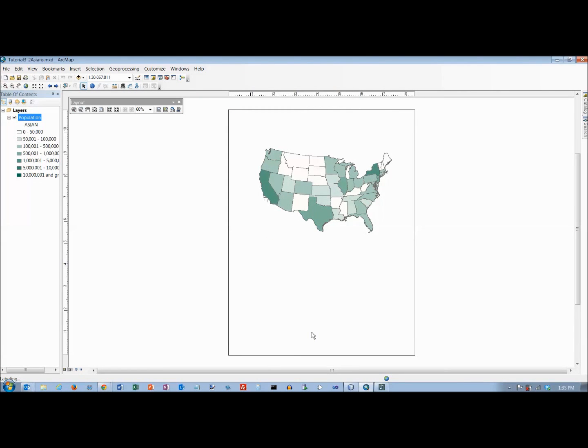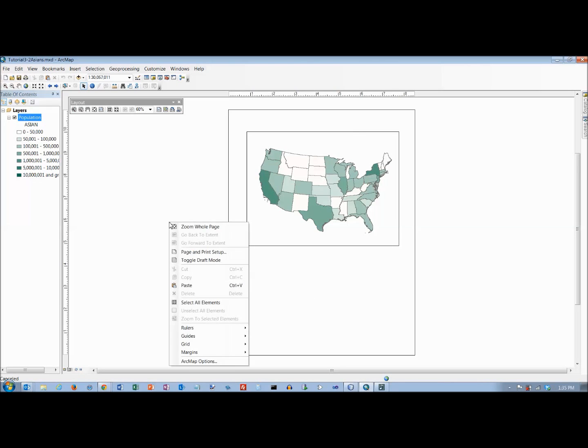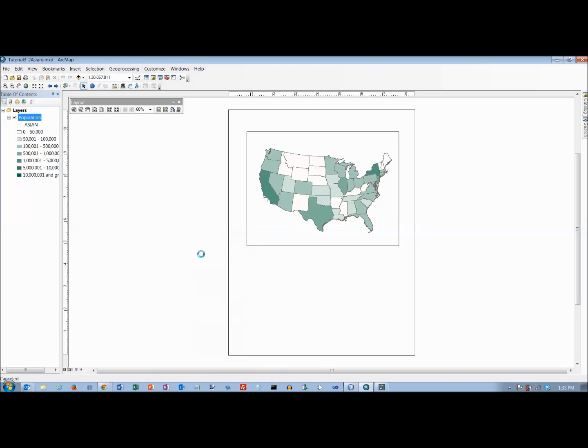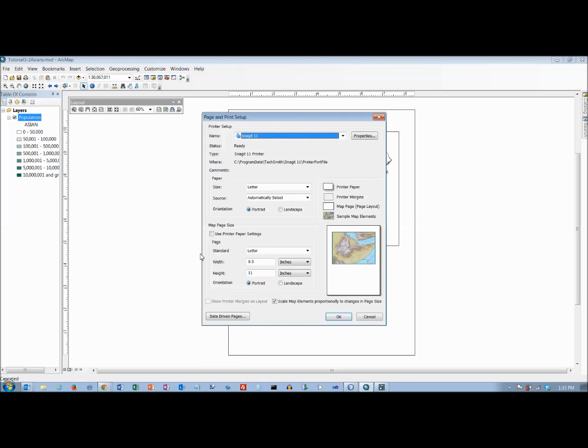Set up a layout, page orientation, and size. So right click anywhere in the white space outside of the layout, and click page and print setup right here. If you have access to a printer, select it in desired properties, and then close any windows for setting printer properties.